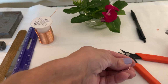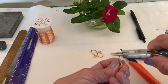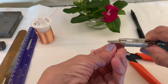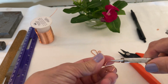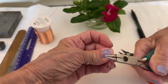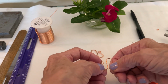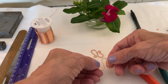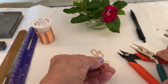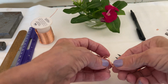Okay. Now I'm going to take my round nose plier and put it in there close to about the same vicinity on my round nose plier that I did for this loop here, and just roll it in like so. And there you go. I'm just kind of pushing it in there a little bit. I think this one here needs a little bit more turning.